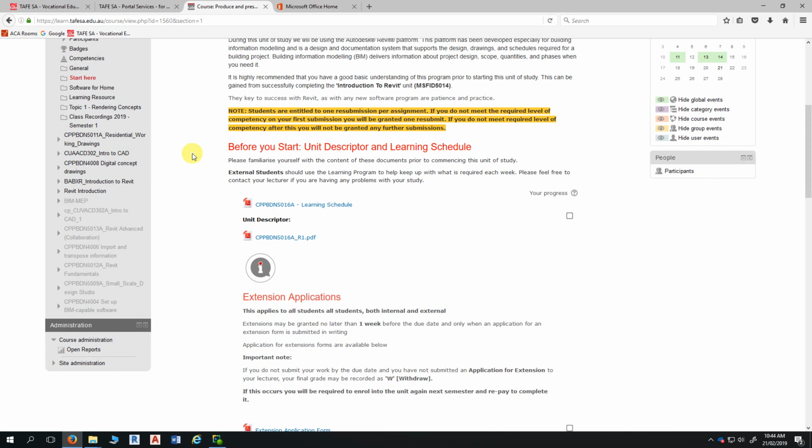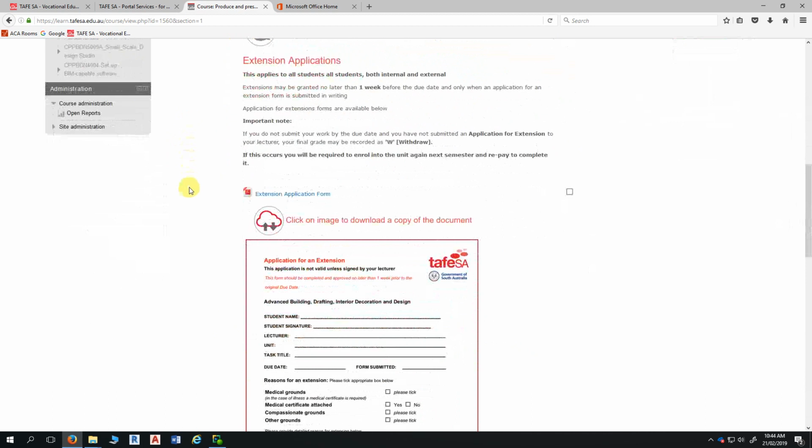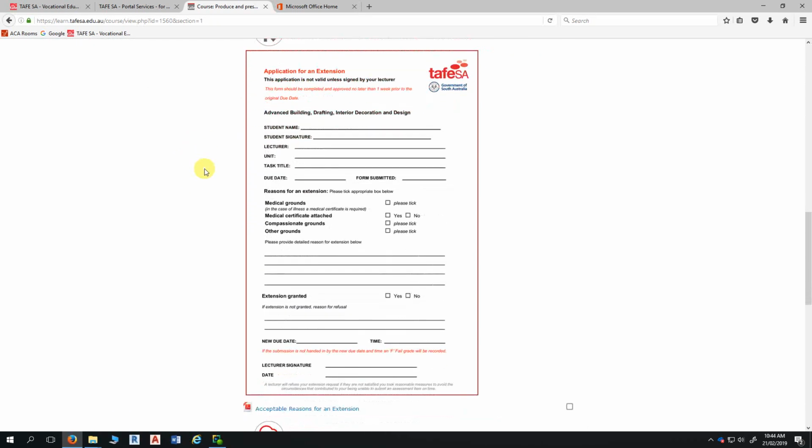All right. Now, applications for extensions. They may be granted no later than 1 week before the due date, and only when an application for an extension form is submitted in writing. I've put the actual form here on the Learn site, and so if you feel that you are slipping behind or there is some very good reason why you're not going to make a deadline, in the first instance, can you please speak to me?